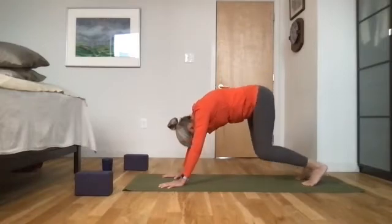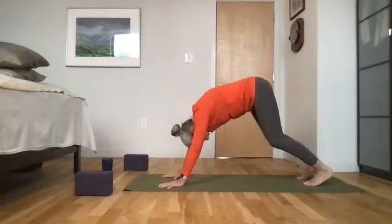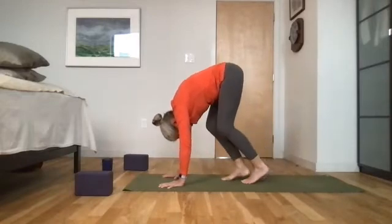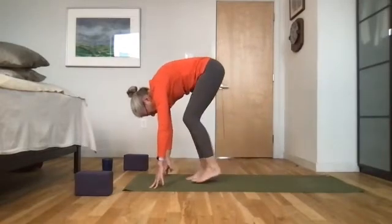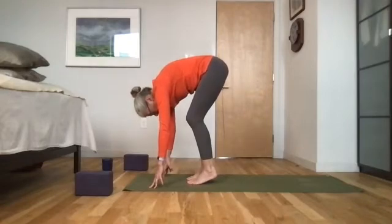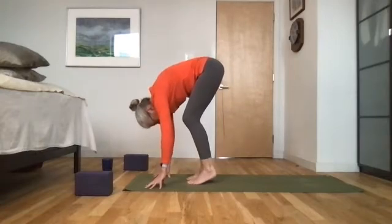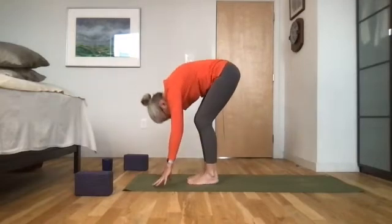Sue, in your case, you can put your knees on the mat if that's too much on your wrist. And tiptoe forward to the top of your mat. On your tippy toes. See if you can stay on your tippy toes as you come up on your fingertips. Stay on your tippy toes and see if you can come to a halfway lift on your tippy toes. Come down, it's a little balance. Halfway lift again on your tippy toes and fold down.